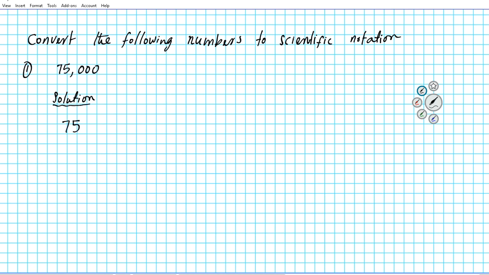Now to convert it into scientific notation, we need to have a digit between 1 and 9 in front of the decimal point, and then the digits go after that, and you have that number multiplied by a power of 10. Alright, so let's go ahead and express this number in scientific notation.